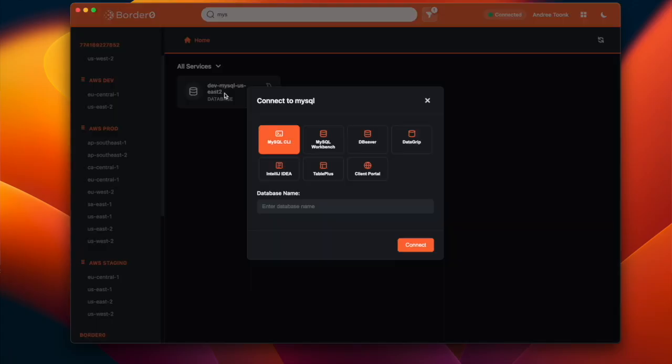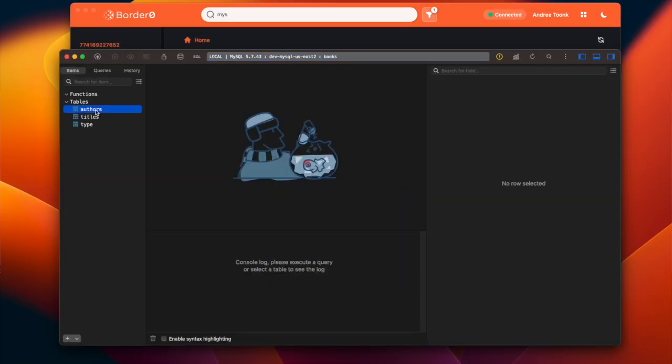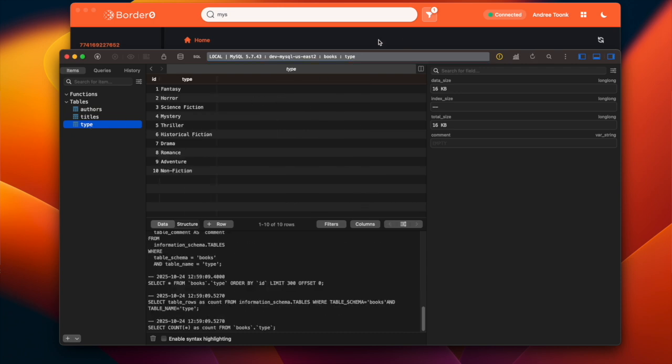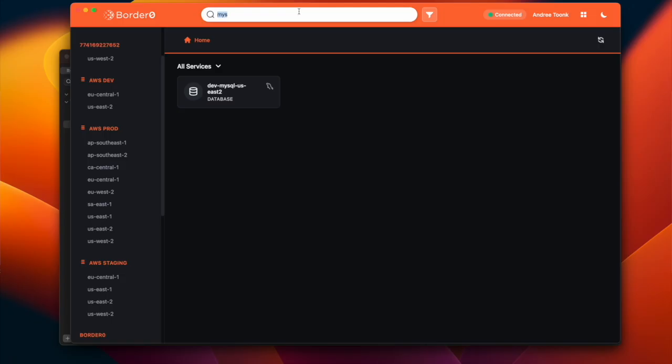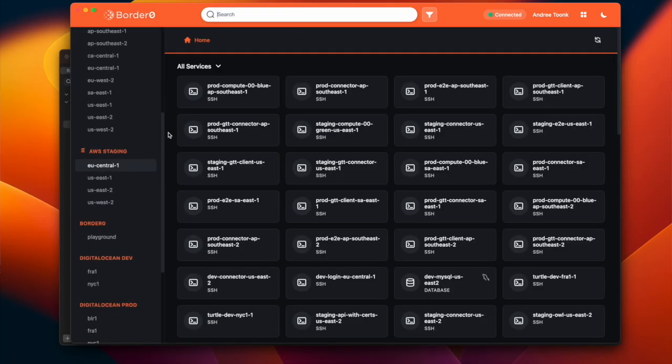So in this example, let's connect to a database. I'll click on that, and as you can see, it again detects all of the database clients on my system and asks me which one I prefer. Since we're doing a more visual one, I'll use a GUI here, and we launch the client, and now I'm in the database. So it's very intuitive, whether you're connecting to one server or a few thousand. This visual experience makes it a lot easier to use and find what you need access to.